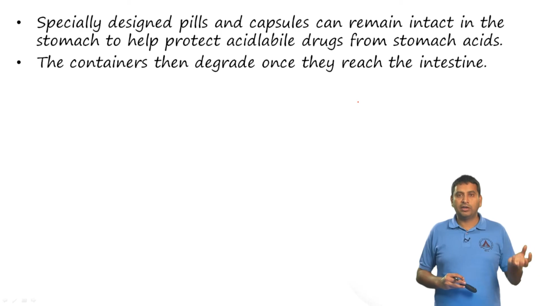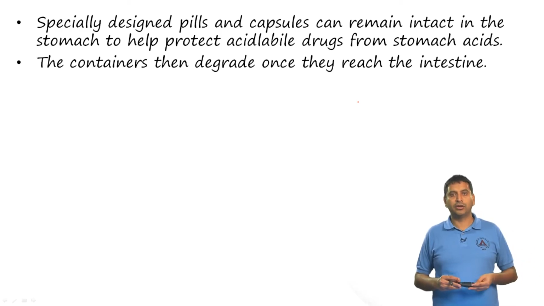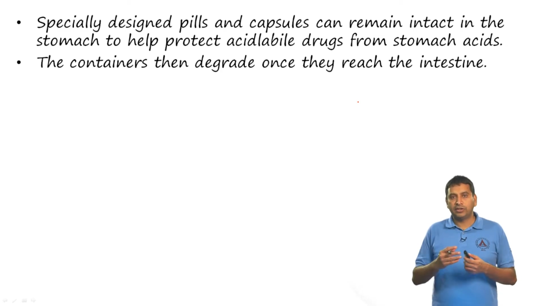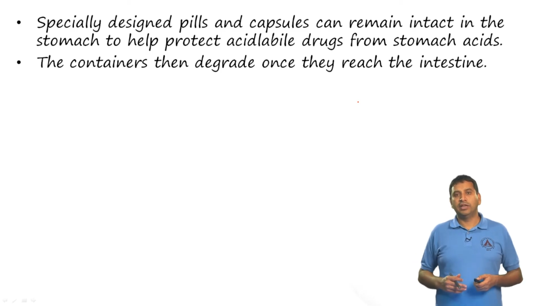So, we already looked previously that the stomach acid contains very strong acid such as hydrochloric acid, and so these are going to start degrading some of the drugs. And so, you can design a capsule which is stable to low pH. So, these containers then degrade once they are in the intestine.